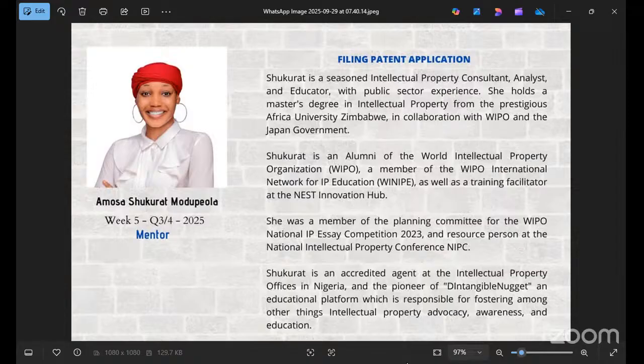How do you go about it? Because the online system really, it's not very comprehensive. You still have to go through the manual filing. So even if you say that you are an IP agent and you are filing through the online system, you still need to go back door to file manually if you want people to work on your application. So it's not a one-way street. You have to know how it works. And even when we started, I know they chop my money very well, but these are the things that you have to do to be able to get to the stage that you want to get to.